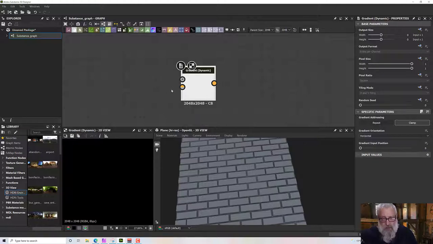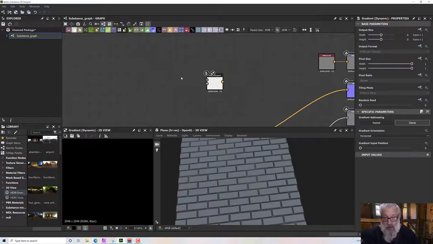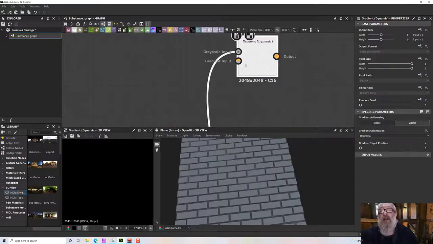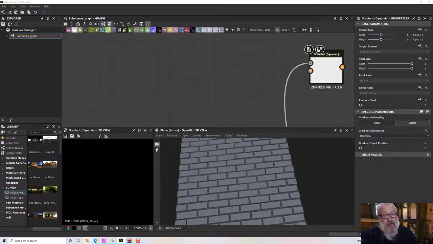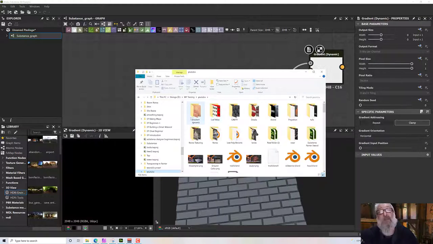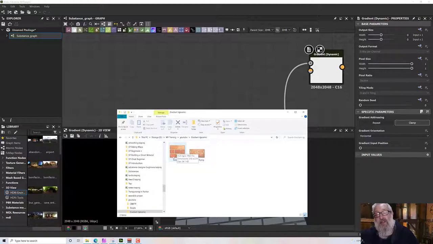So what I'm going to do first of all is create a grayscale input. Well, actually, I'm not going to create one. I'm going to use my height map here. There we go. And now in the gradient input, the color input, I'm going to import a photograph. Somewhere around here, I should have some brick photos that I was testing on earlier. I've just picked out a couple of bricks, and I've dragged them here. I was trying to experiment to see whether a smaller picture would have much of an effect, and frankly, it didn't too much. So I've just dragged and dropped it in.